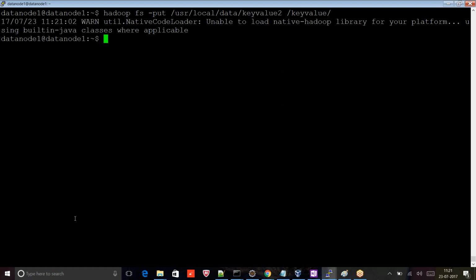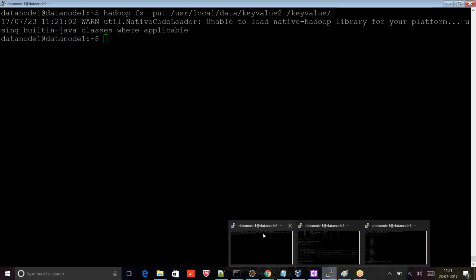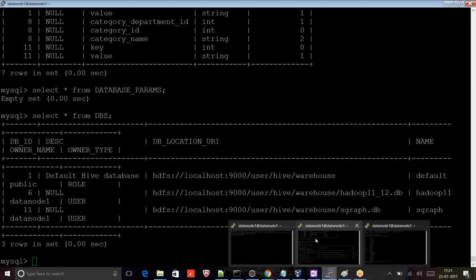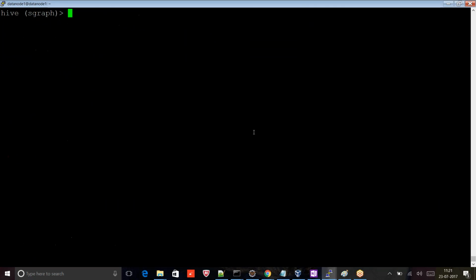Okay, now look here, guys. I'm going to create a Hive table which is going to point to the existing data. How to do that?